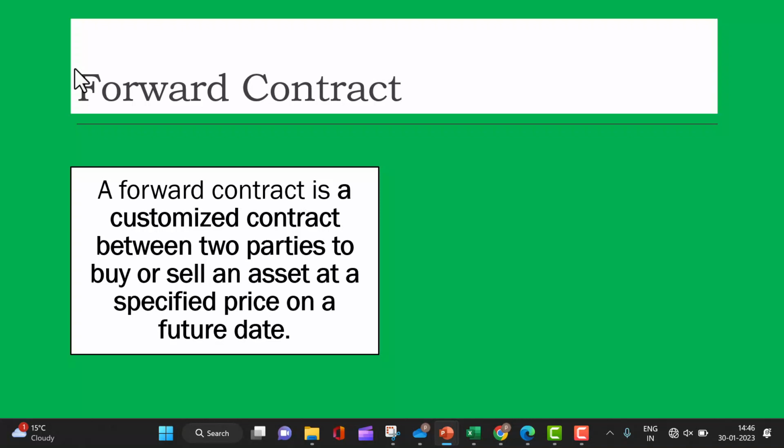He will take the delivery if you are an exporter, and give you the delivery of dollars if you are an importer. Because when you need dollars, you require delivery of dollars. When you are an exporter, you are going to get dollars and you are going to go to the bank and give him the delivery of dollars and he's going to convert that into Indian rupees. The rates are decided at the time when you entered into a forward contract.